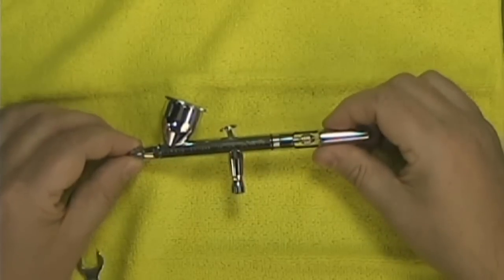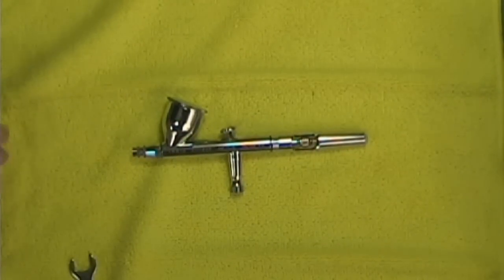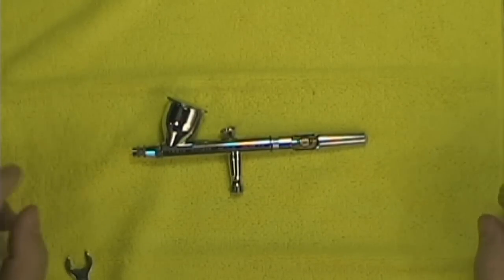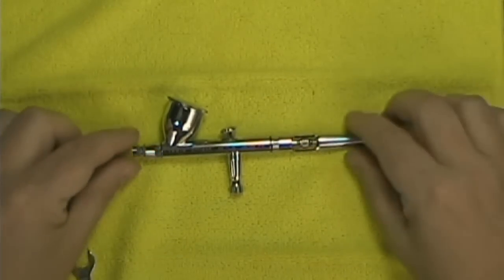This comes with a 0.35 needle. It will also accept a 0.5 needle. It doesn't go any finer than that. So if you're looking at this airbrush to do really fine hairstyle detail, unfortunately, you're not going to get it with this airbrush. But it does come apart quite easily.